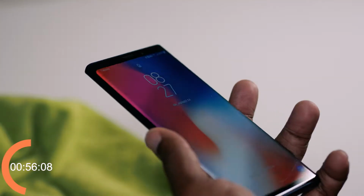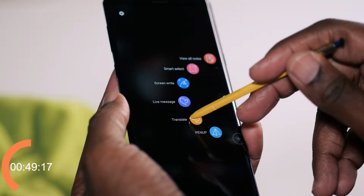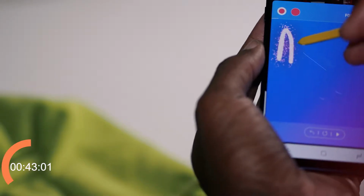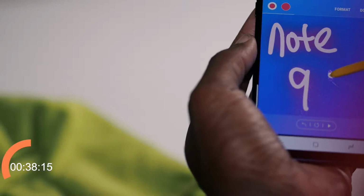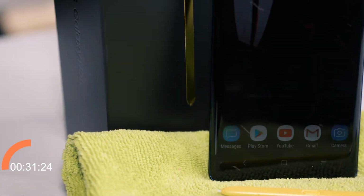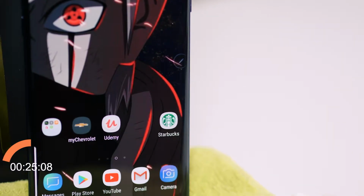The battery lasts all day with some to spare, and I'm a heavy phone user. I was usually coming home with my Note 8 with about 20 to 25% battery life left. Now I've been rocking this phone for a couple days now, using it as much as I can, trying to get as much testing done as possible, and I was able to come home with about 50, sometimes 45%, of the battery. That's a lot of screen on time, and I have the screen set to its max, so that tells you how good this 4,000 milliamp hour battery is.